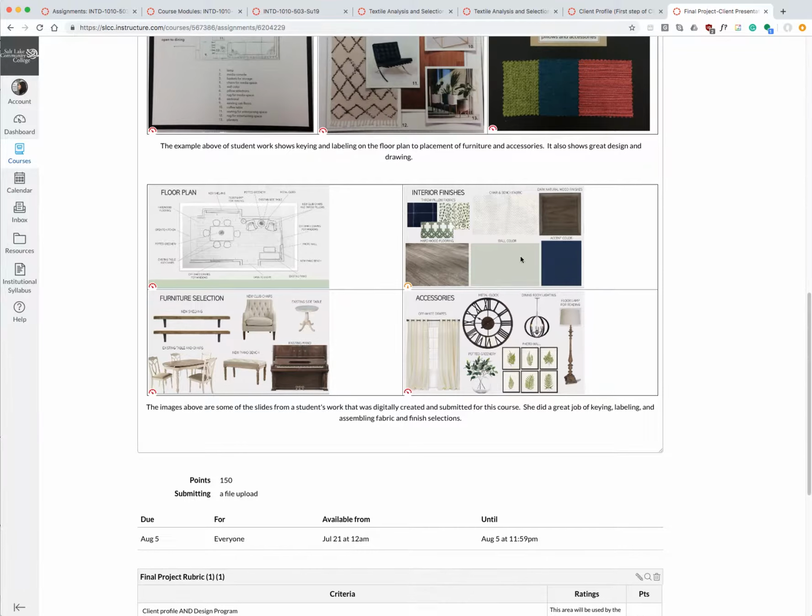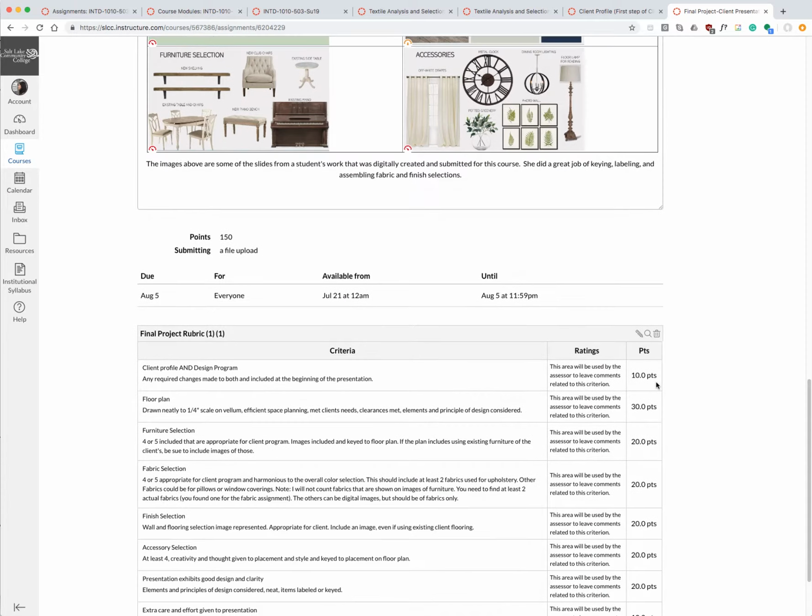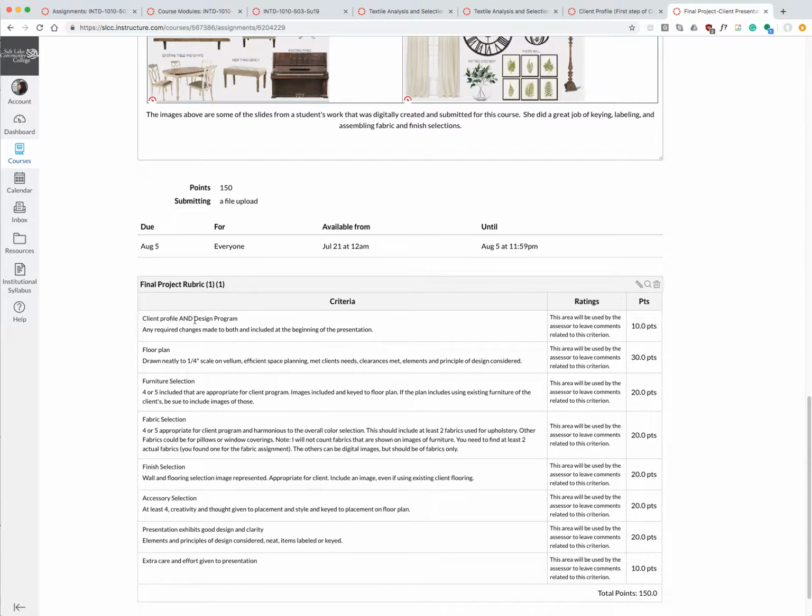And you can see that part of it is to pick out the interior finishes. So you'll have until the end of the semester, which is only about 2 weeks left, to finish this up. And you'll see that you have your client profile and design program, a floor plan, furniture selection, fabric selection, some wall and flooring finishes, accessory selections, and as usual, we wanted to see good quality and design when it came to your presentation.